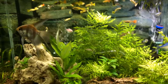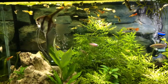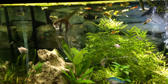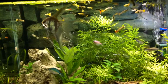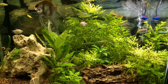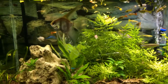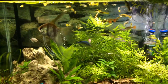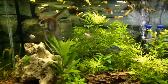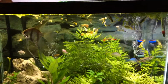So me and my husband have kind of decided that we might turn this into a saltwater aquarium in the living room. We're kind of hmming and ahhing about that. It's all down to whether or not we move. I don't want to move a lot of fish, so that's another reason I haven't bought myself a new tank or done the floor, because I don't want to move the fish, not that far anyway. So really, if I buy my new tank, we know that we're staying here. If I don't buy my new tank, we kind of know we're going.